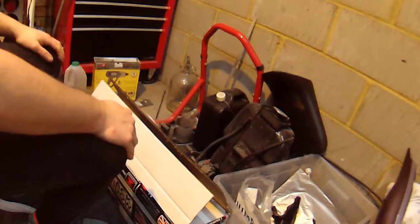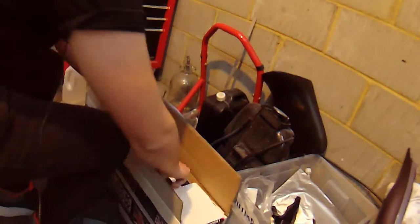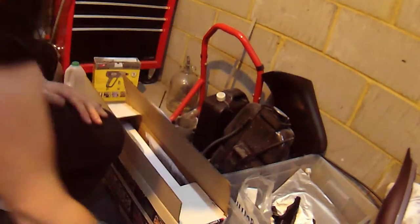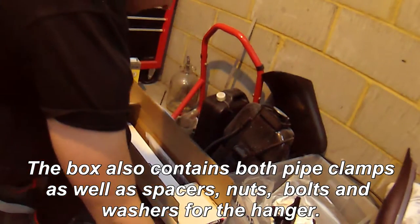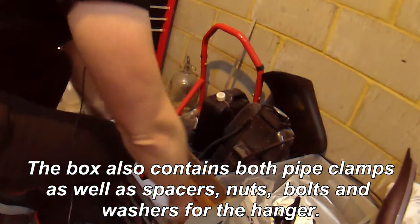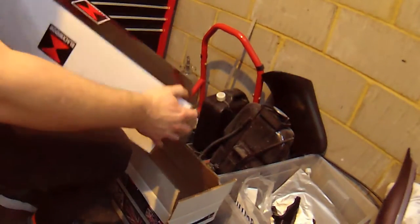So this is really just going to be going through what you get in there and the quality of the products. So first things first, you've got your hanger, the link pipe, obviously that's very important, and the exhaust itself. Now the first thing that struck me was the quality of the packaging. They really do package these things well.